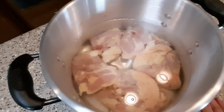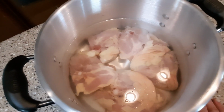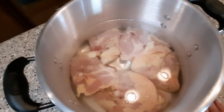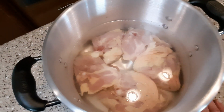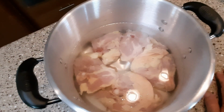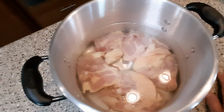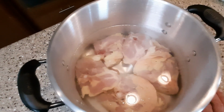You could use whatever chicken you want. If you wanted to throw a whole chicken in here, you could. If you wanted to do chicken breast, you could. You could use a couple Cornish hens in there. I've even been hard up and went and got a rotisserie chicken. Threw the rotisserie chicken in the water for about 15-20 minutes, to pull some of the flavors off of it, and then pick that apart.